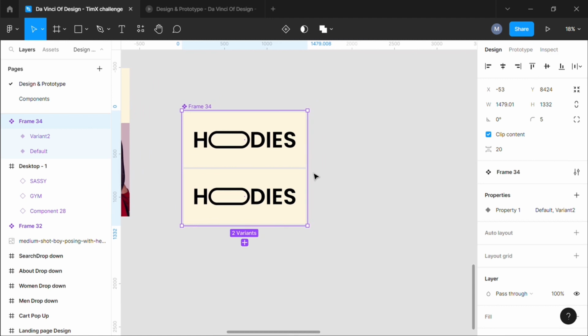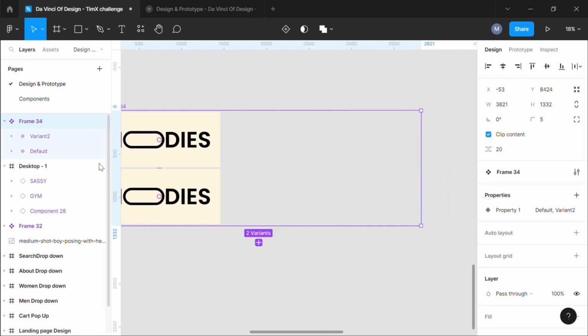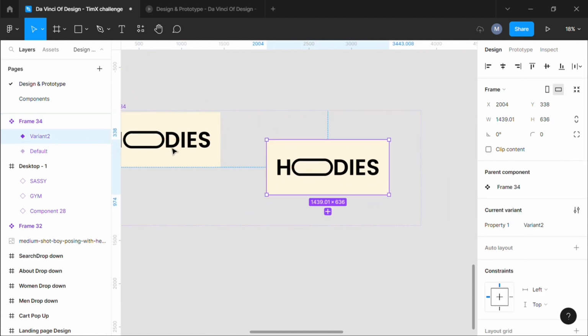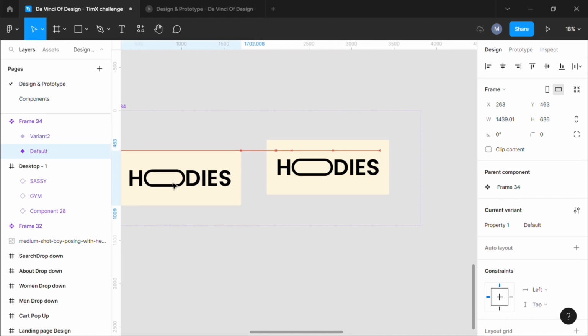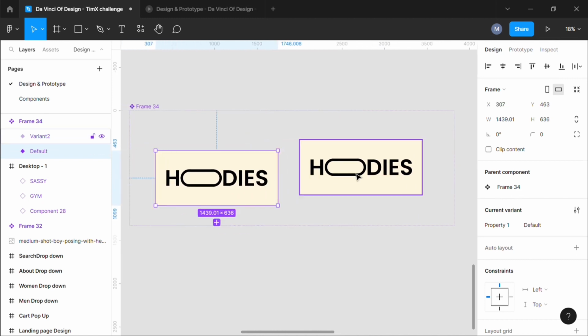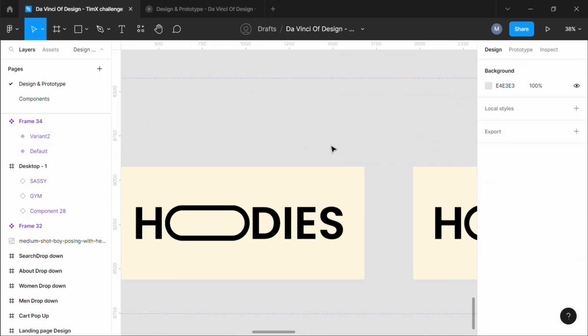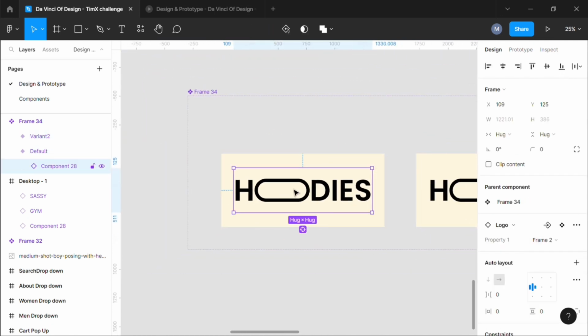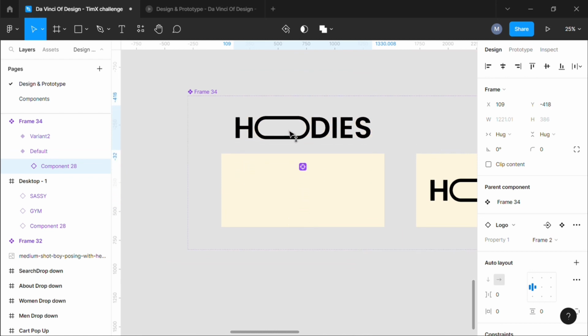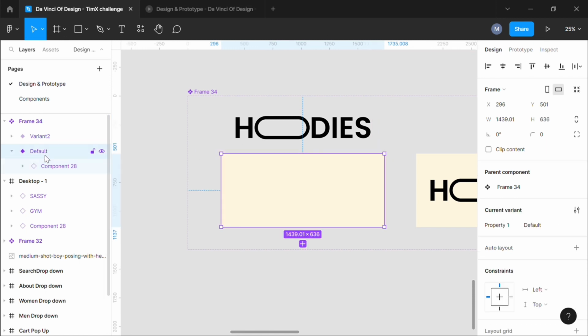I'm also going to reshape how my component is presented, because I need space to work on this. So I have this, right, and then the first thing we do is to remove this element from the frame. I also want you to notice that this element is still inside this variant.